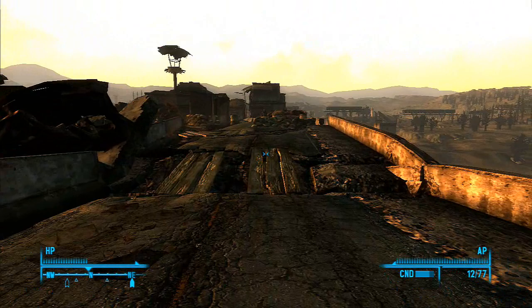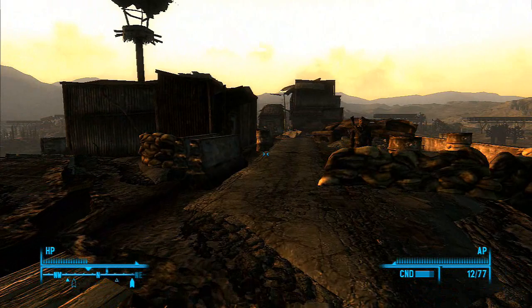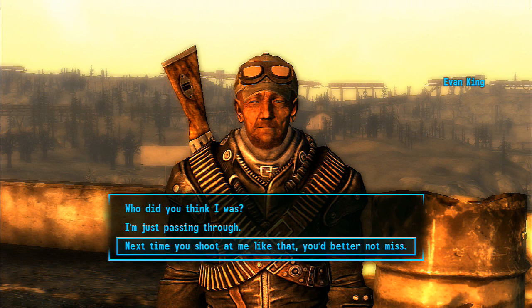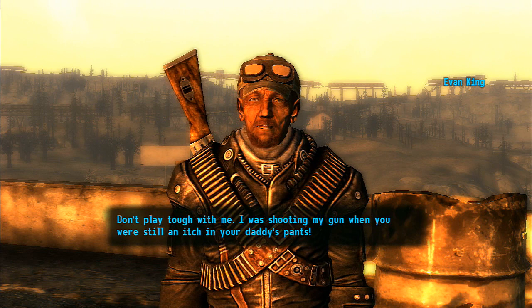Boom! Hang on, you're not one of... Evan King. He's going to completely ignore this dude. Now what the hell are you doing? Yep, there goes my Elgato. Fantastic piece of equipment. Don't play tough with me. I was shooting my gun when you were still an itch in your daddy's pants. This is so annoying. I thought you were one of the family.